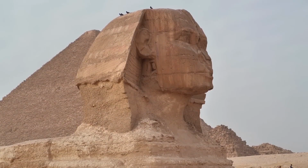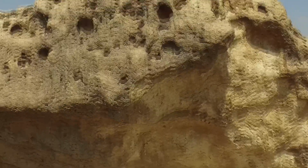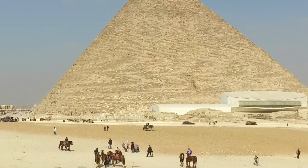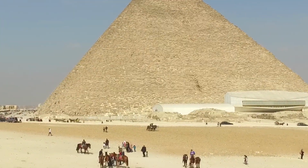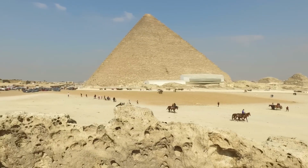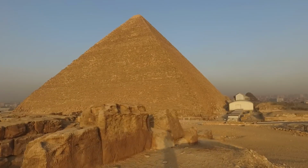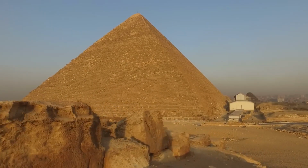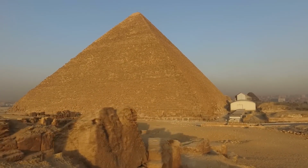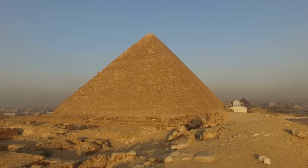These aspects have led to numerous theories about the ancient Egyptians' capabilities, including speculative ideas about external assistance beyond human labor. These mysterious qualities of the pyramids not only inspire awe, but also deep curiosity and endless debate about the technological prowess of the ancient Egyptians. The mystery surrounding their construction technique is likely to remain an intriguing topic for many years to come.